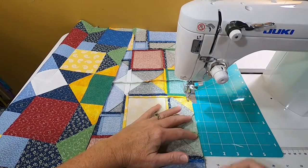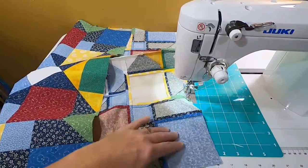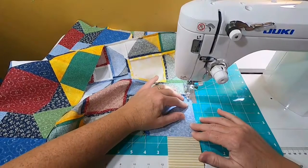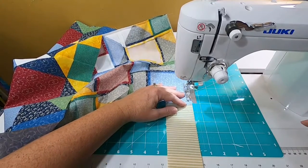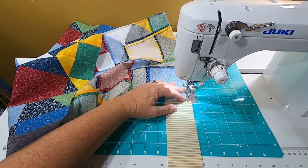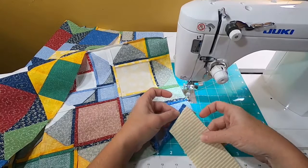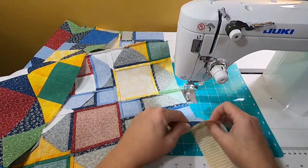And just make sure that's still lined up. Okay, and just keep going till we get to the other dot here, and then we're gonna stop right on that dot. Okay, and then I'm gonna do a few back stitches. Perfect. Okay, so we've got our quarter inch there that we did not stitch, and that's exactly how it should be. So we're gonna do that to all four sides, starting and stopping.